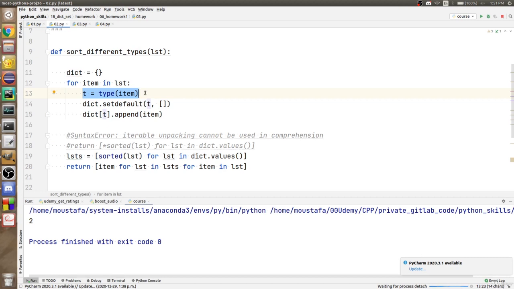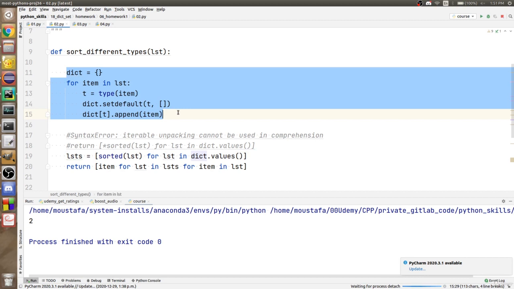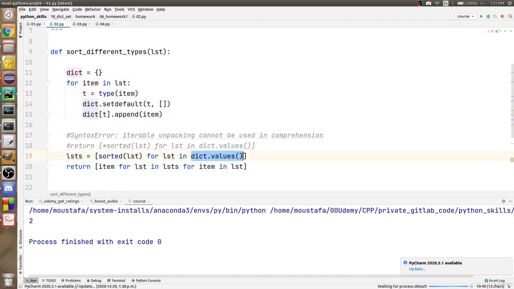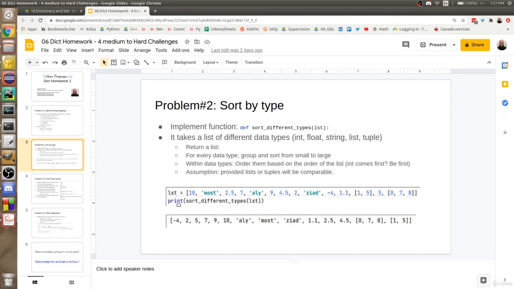After that, the problem is very easy. We're going to do the following. I'm going to iterate over all the dictionary values and then sort all of them and put them in a list again. Now remember that the dictionary is actually preserving the order. So the order of the items that get inside here would be the same as the one we get here, respecting the order that appeared here.